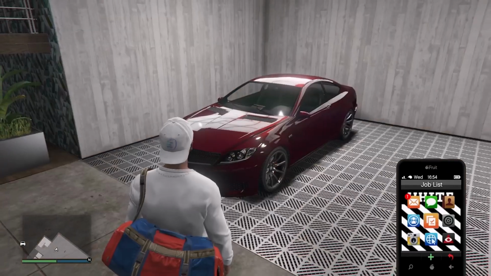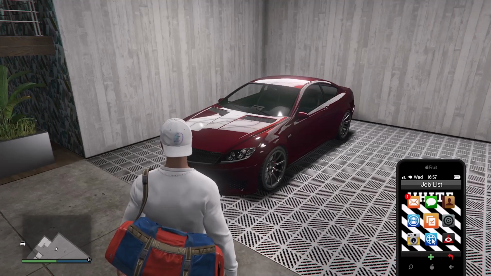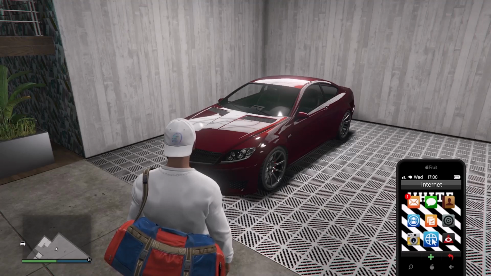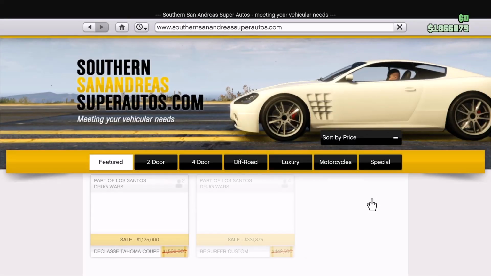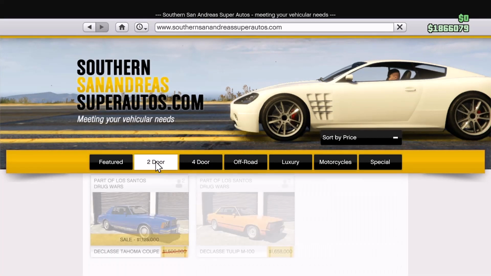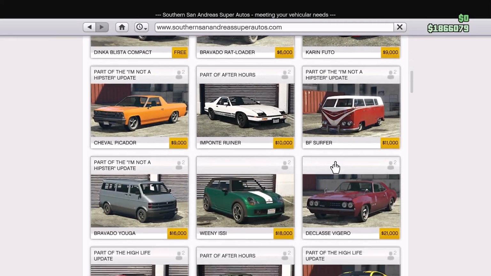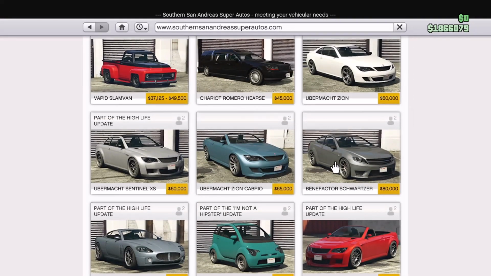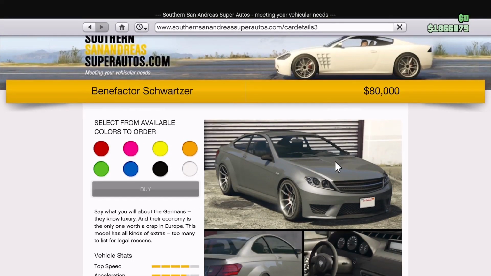I'm going to first show you how you can get this car yourself, and then go through all the upgrades for this first video, showing you a beginner-friendly kind of tune. You can find this car in San Andreas Super Autos. I believe it's a 2-door. If you sort by price for the low range, you can quickly scroll down and find it right here. It's a gray color, and it is 80k.